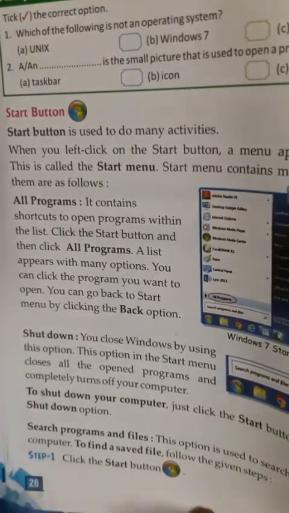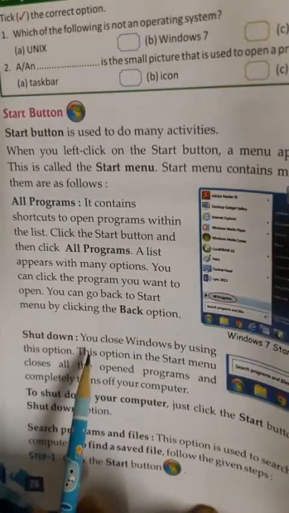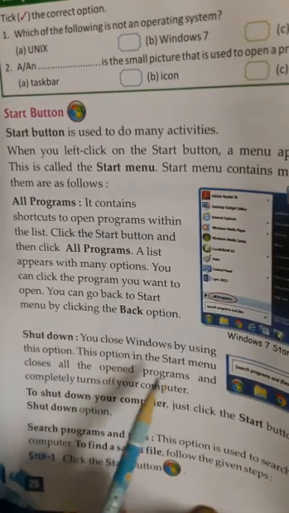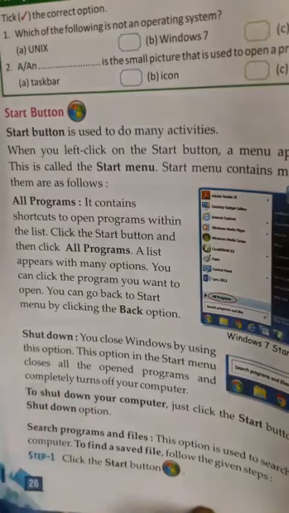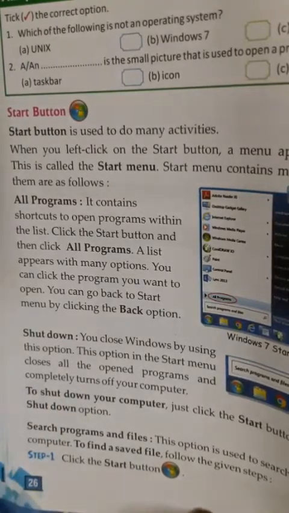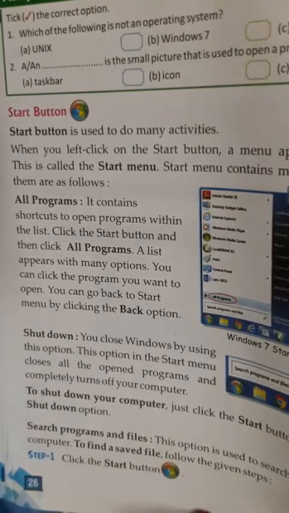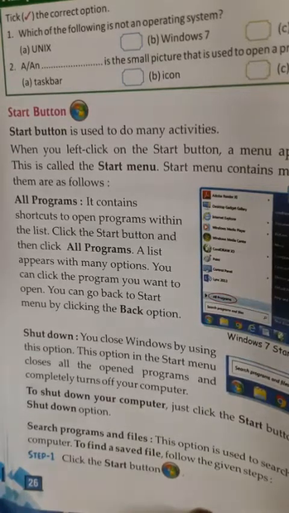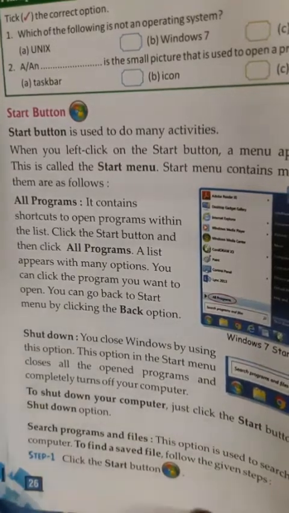Shut down. You close the window by using this option. So suppose your work is over and you want to switch off your computer, then you will choose the shut down option.